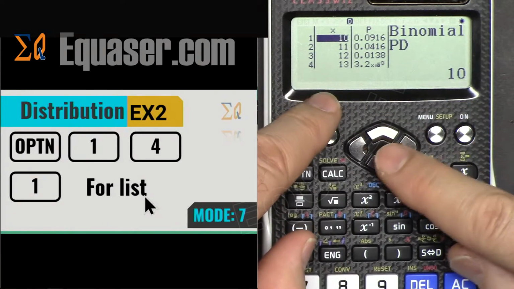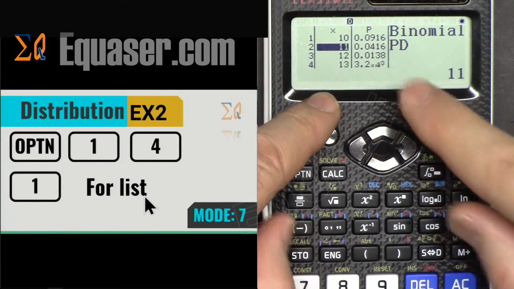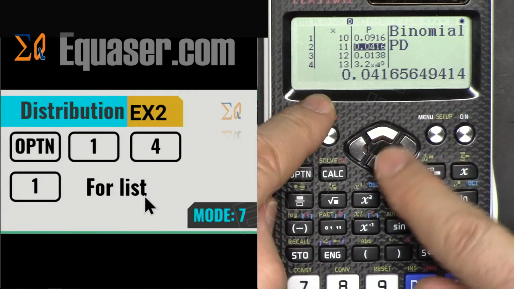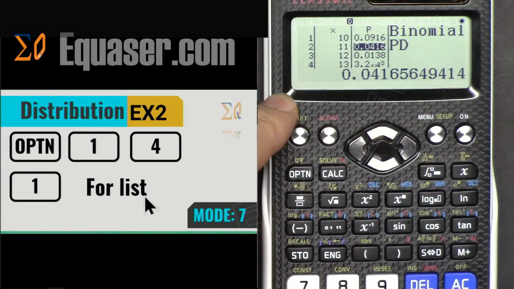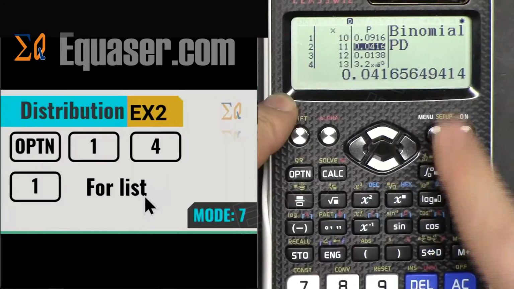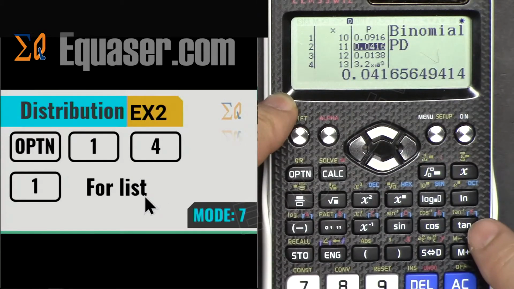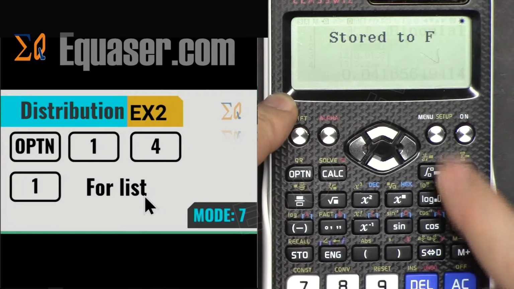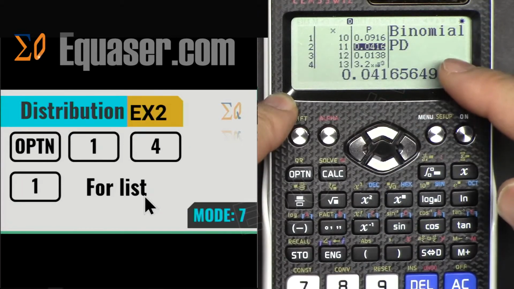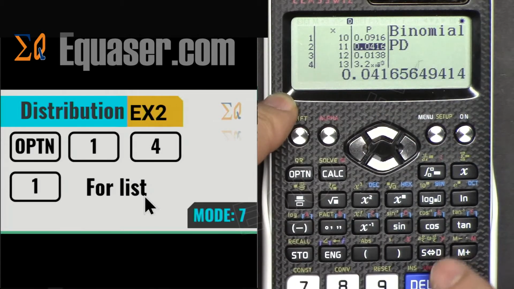And on this screen, we can delete any value, but keep in mind that all these values are available. If I come to the right, I can save this in memory, in any of these memory, A, B, C, D, E, F, X, and Y, to use them. For example, if I want to store it in F, press store and then F, and you will see stored in F. So all of these, you can have up to these 6 plus 2, 8 of these can be saved and recalled later and used in your calculation.